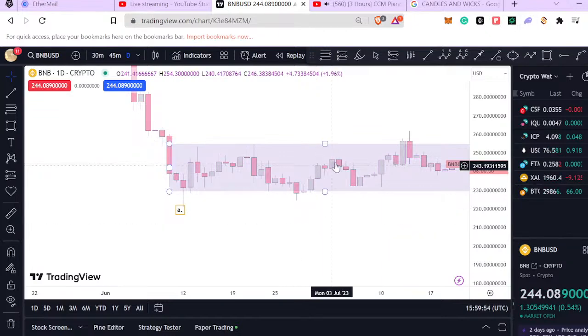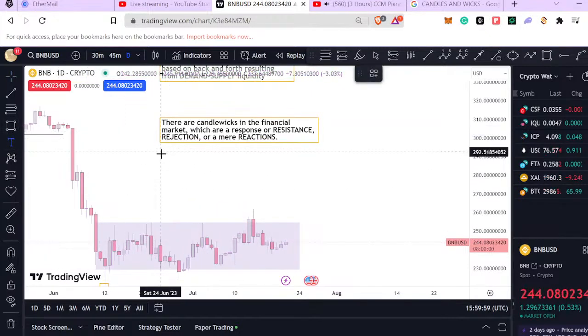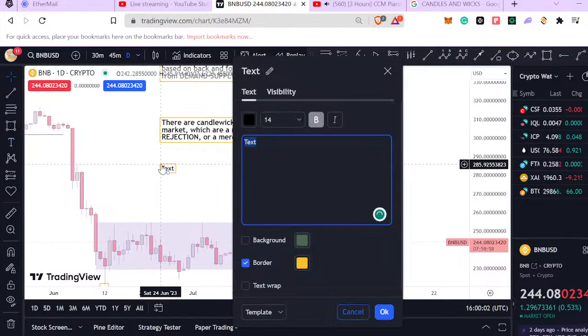I think that's important. Demand and supply, which is the third key thing I'm going to be writing right here in the course of this entire session. I hope you've learned something great. So I say summarily, demand and supply defines the formation and market playouts, let's put it that way, of candlesticks. That's important for us to state. Very important for candlesticks and price action.